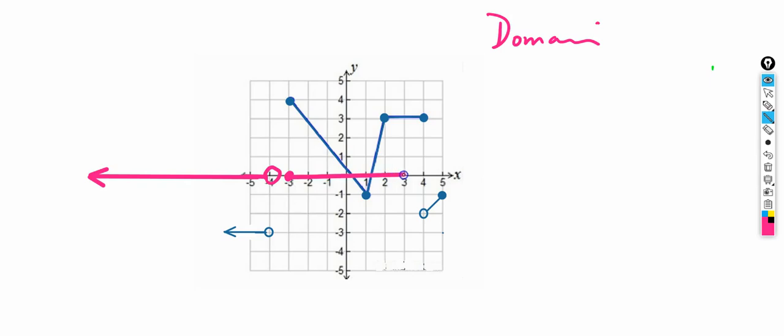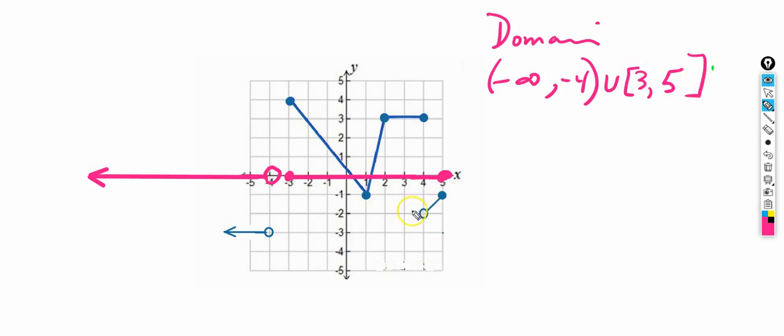And when I get to 4, there is no gap. Because if I'm just before 4, I've got points on the graph. When I reach 4, there is a point on the graph. And then when I get past 4, there are points on the graph. So there is no gap there. And then I finish it up here with 5. And 5 is included. So my domain is going to be left to right. That is my domain.